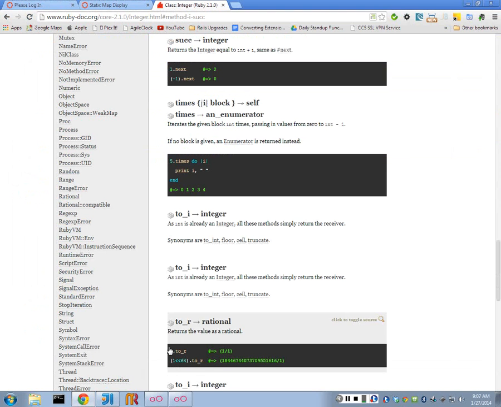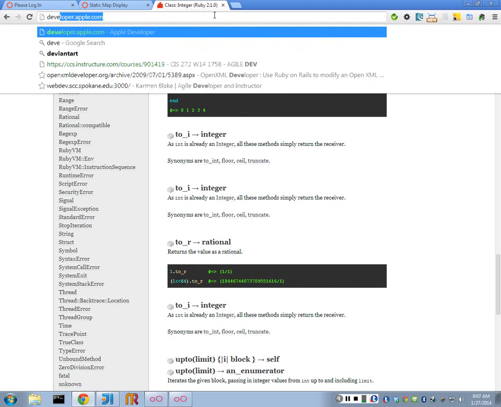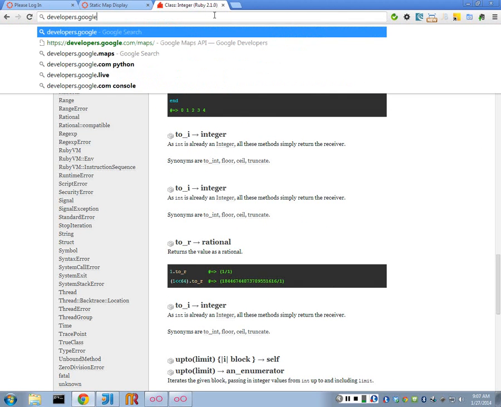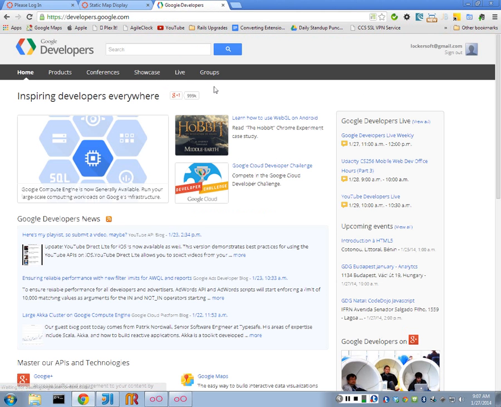So the first thing we need to do is go to developers.google.com, and we need to look for, well, let's just go further.